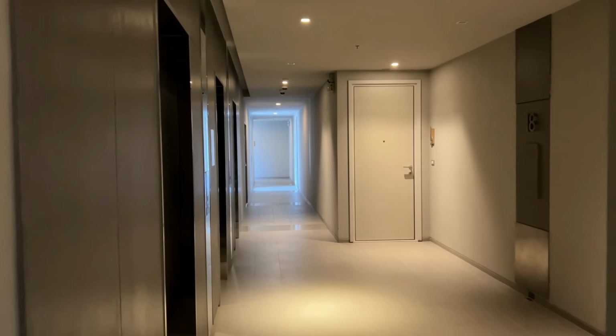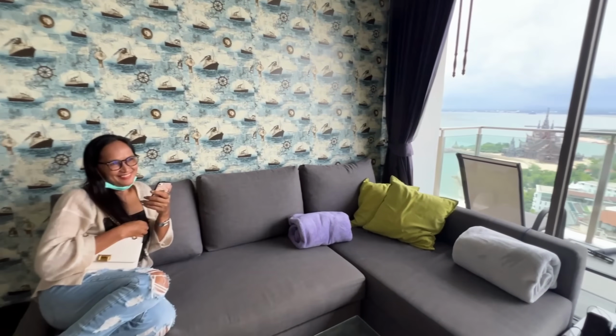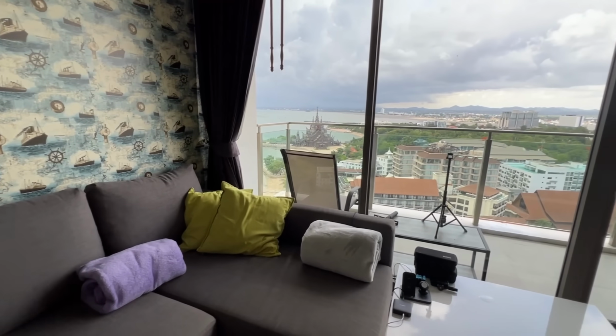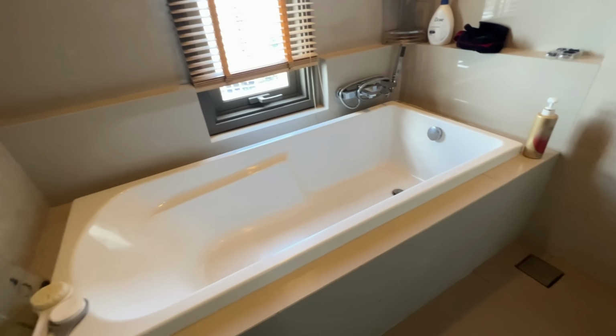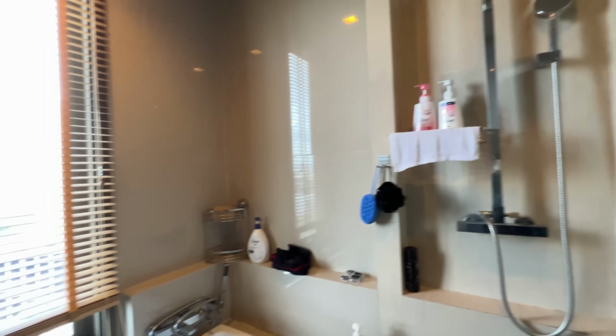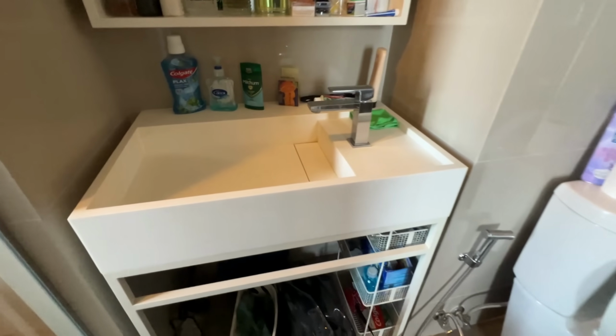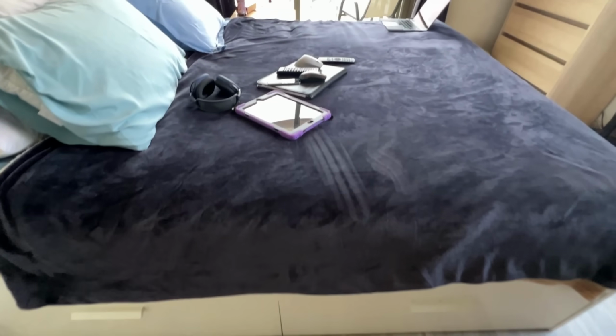So I guess question 1 of reasonable luxury has been answered already. Slightly under $500 a month US right now at today's current exchange rate of 17,000 baht. Inside the unit here on the 18th floor, between 60 and 65 square meters, bathtub and shower. That's something you rarely see, especially at this price point. The rest of the bathroom's about par for the course.